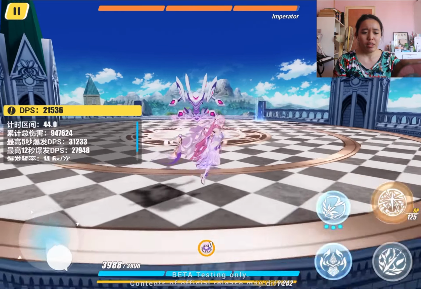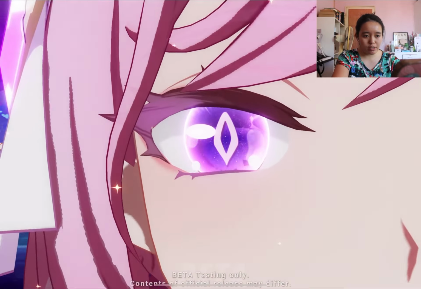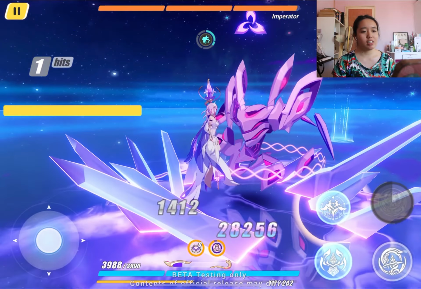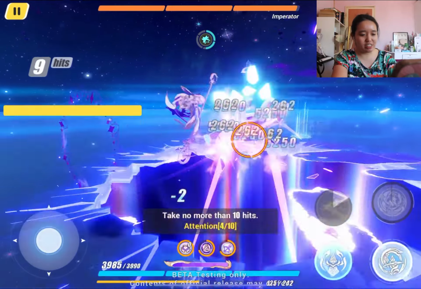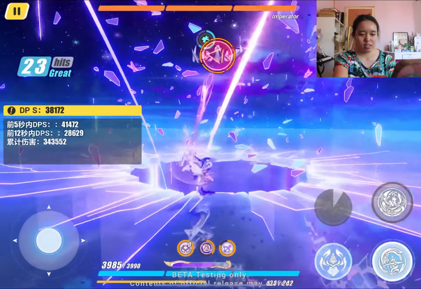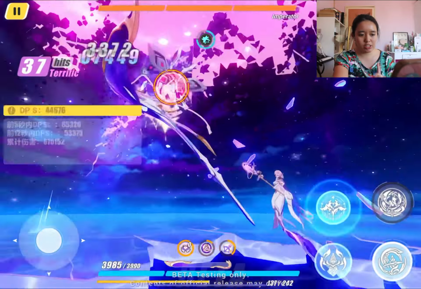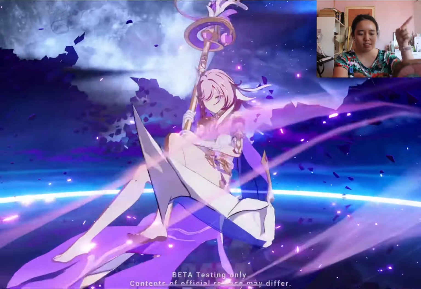So, now that we have that out of the way, we're gonna do ultimate. Not gonna lie, that ultimate is so beautiful. Okay. Basically, the rule here is just tap on whatever is lighting up. Then normal attack, normal attack, normal attack, normal attack, and then charge. And then light up on the weapon attack. Yeah. And then it just ends.